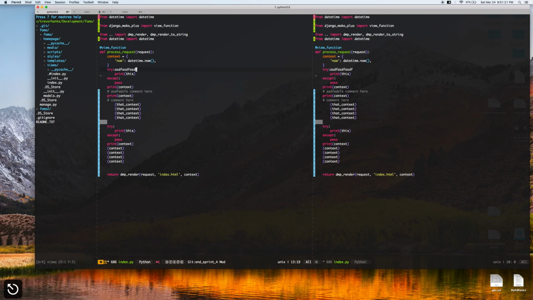Alright, so I'm going to get out of insert mode with escape, or you can hit FD, it's a shortcut, press FD really quick. And I want to get rid of this stuff because it doesn't make sense to have ASDF repeated. U for undo, and it's gone.